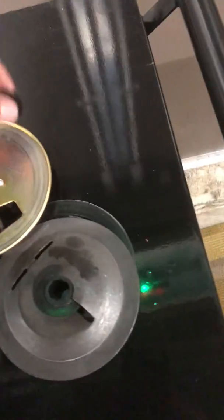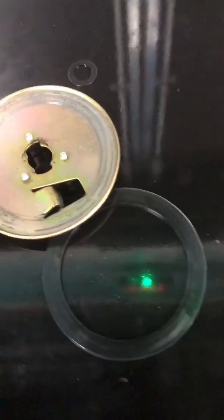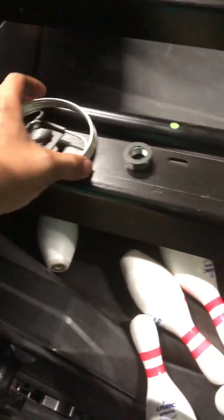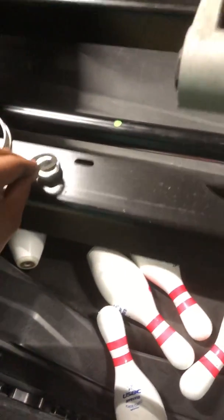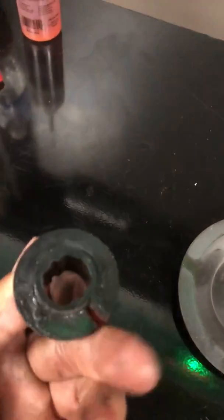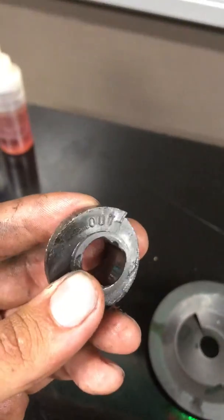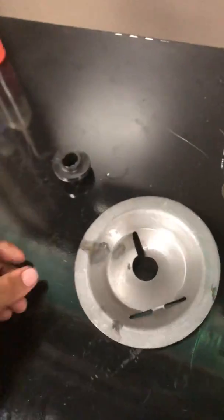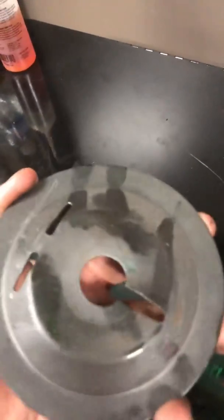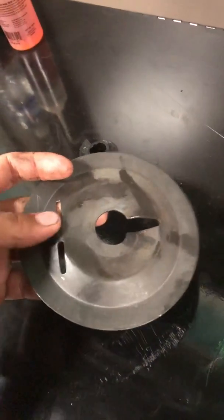So these are our basic parts here. Starting from the outside, we've got our tension spring, and then the nut and this special thin washer that goes behind it. Then this worm gear, you can see it says out. This worm gear is directional. If you put it in there backwards, you tear it up. We got this outer clutch plate, the black one, with the slots where the spring goes through.